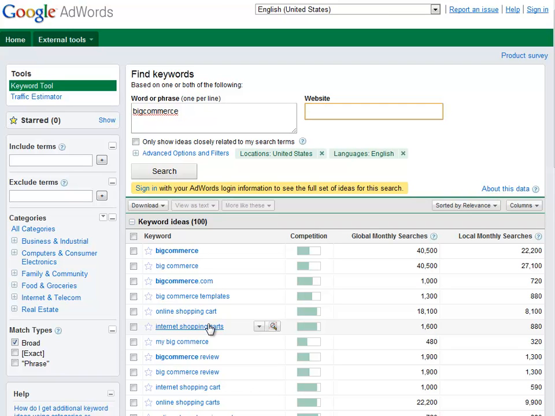Yeah, and so the tool that we're looking at here is the Google Traffic Estimator, and you can get to this tool by going to Google and searching Google Traffic Estimator. It should be right at the top of the list. Click on that. Once you're inside of this tool, you can click this keyword tool link right here. When you click that, then you can enter in the keywords that you want to research right here. So for example, we can enter in a different keyword just so you can see how it works here.